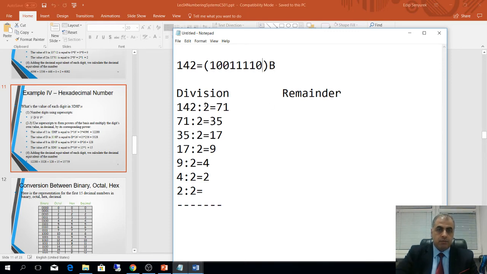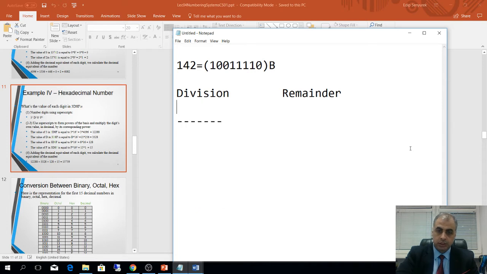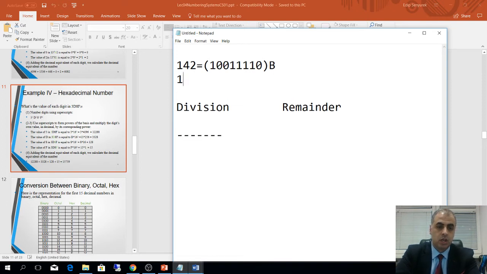Very same logic. Because you have it on video, you can stop, pause and watch it again and again if you don't understand. Still, if you don't understand, with pen or pencil I can explain to you in my office if you come to my office. So here is the second question for the conversion: 145, for example, is equal to what in octal? Base 8, let's say.